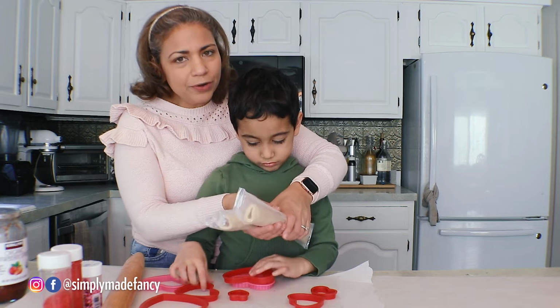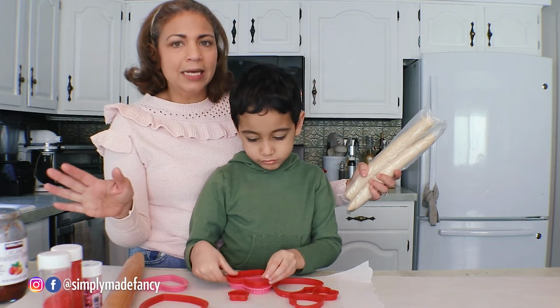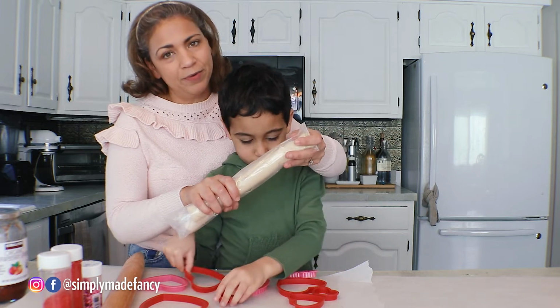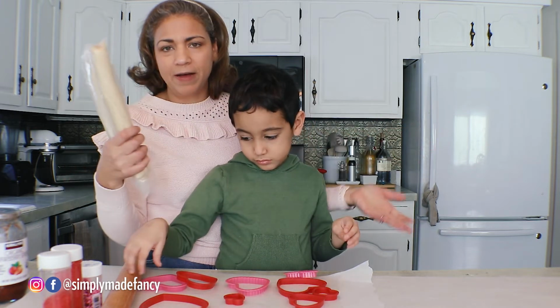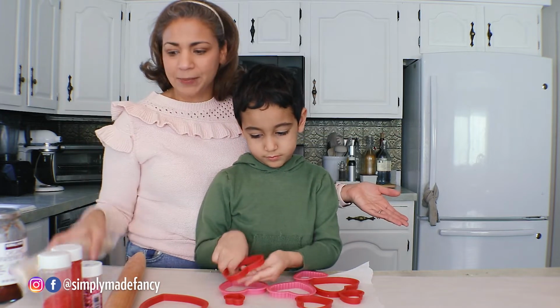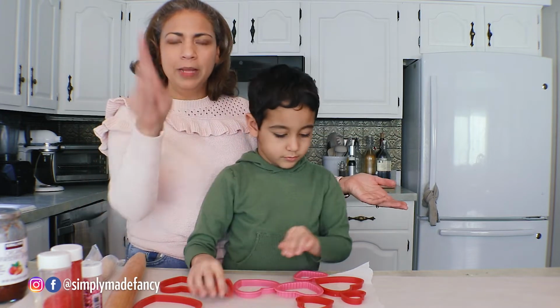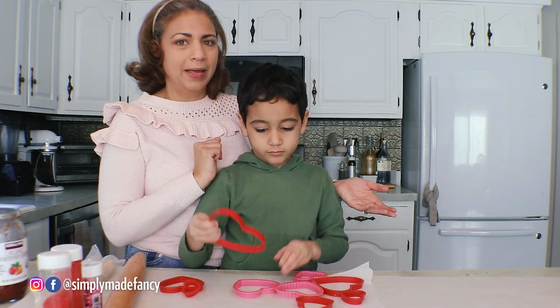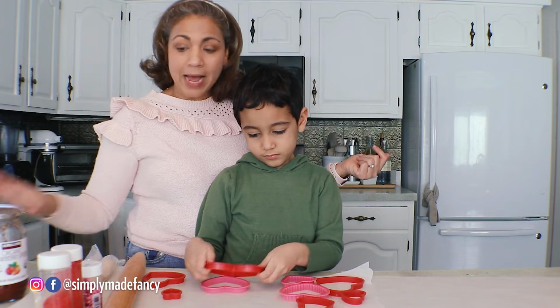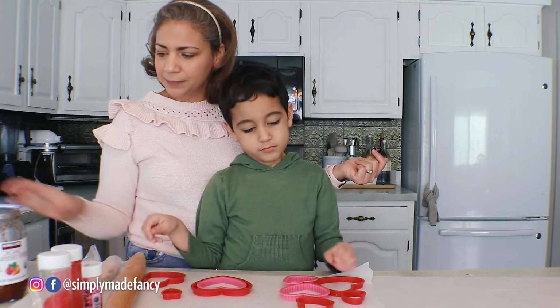You can also make your dough. It's easy. I'm sure you can find some great recipes. I have my own recipe that I've used for years of how to make dough, and it's a Martha Stewart pie crust dough recipe. And I'll link a video below on my apple pie that I made a couple years ago.